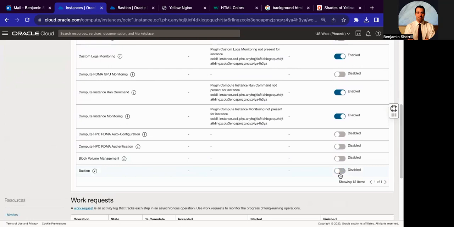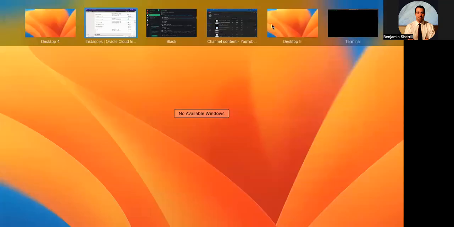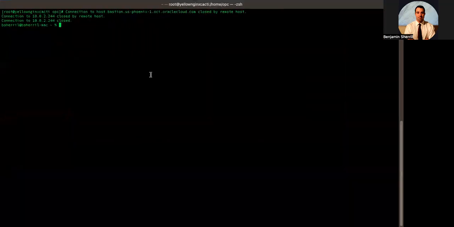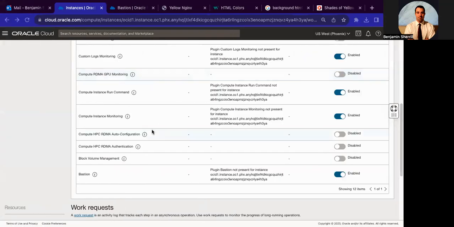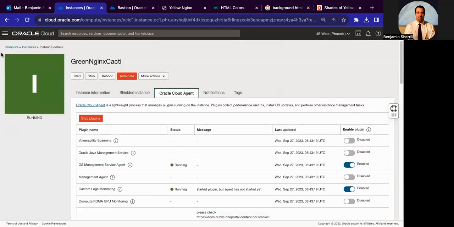In the meantime, we can get our permissions ready on our private key file. Bastion is finally running after throttling it a few times.